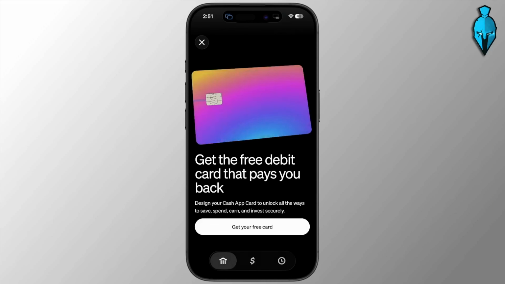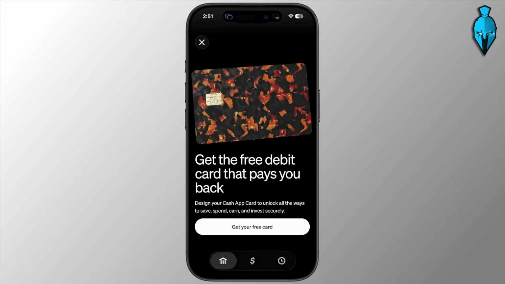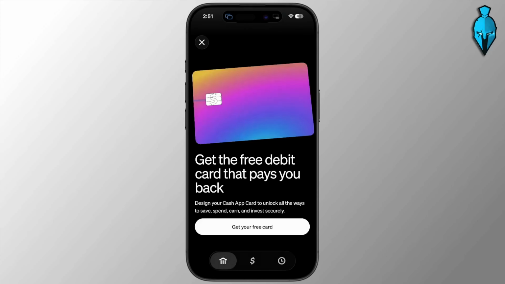If you don't see the option inside Cash App, open the Google Wallet app, tap Add to Wallet, choose Payment Card, then New Credit or Debit Card. Enter your Cash App card details and finish the verification process. Once it's approved, your Cash App card will appear in Google Wallet and can be used anywhere contactless Google Pay payments are accepted.